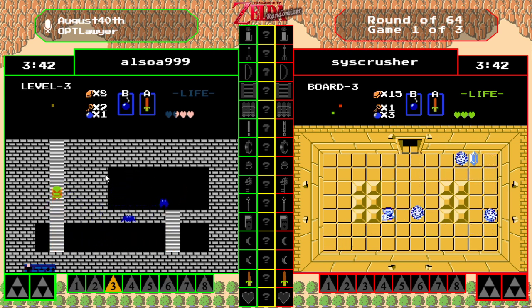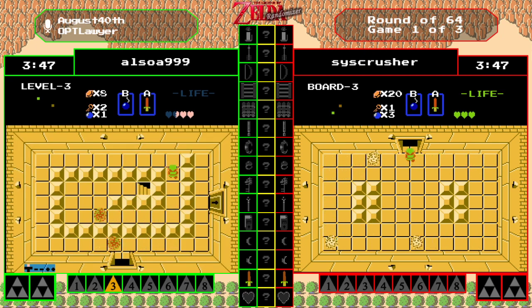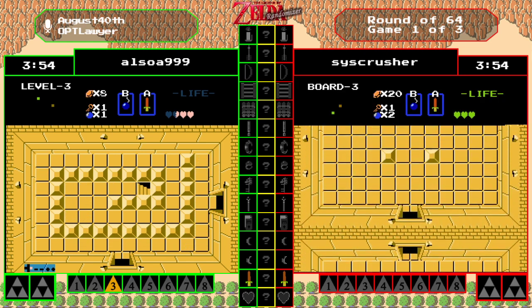But we do need heart containers. We need at least 4 of them to pick up the white sword item, which is on top of the waterfall. But we could need as many as 6 hearts. We don't know. It's random. It's the greatest thing about the randomizer.